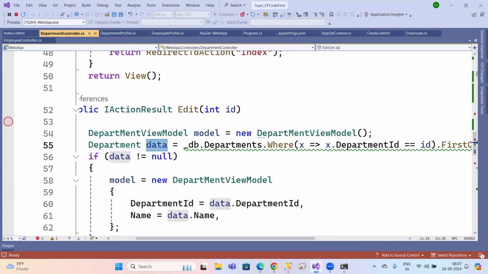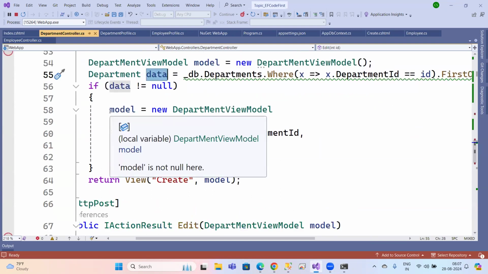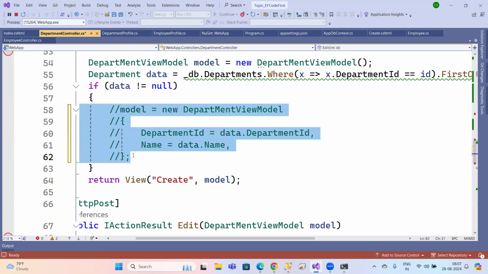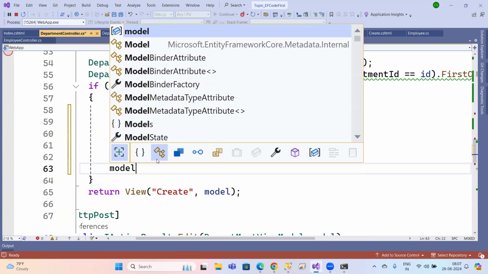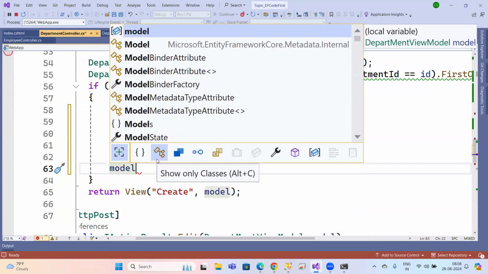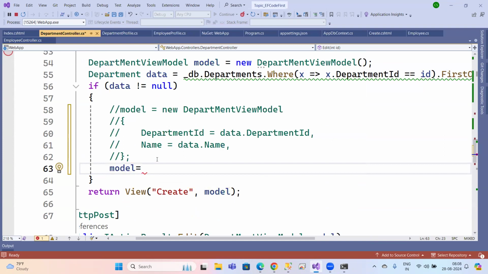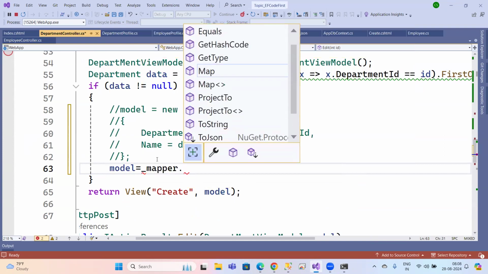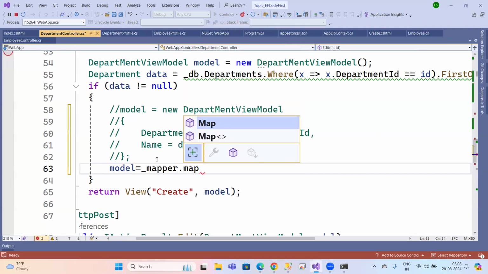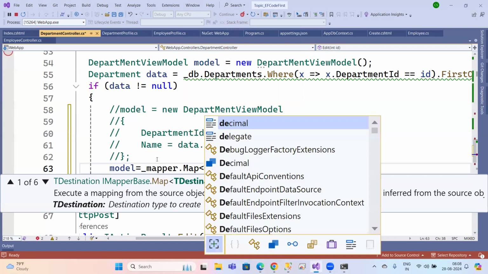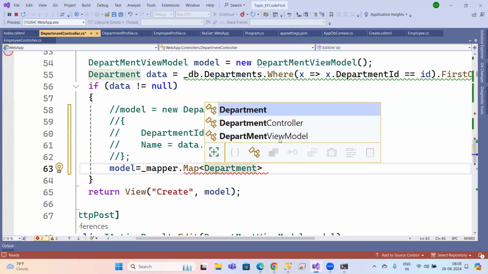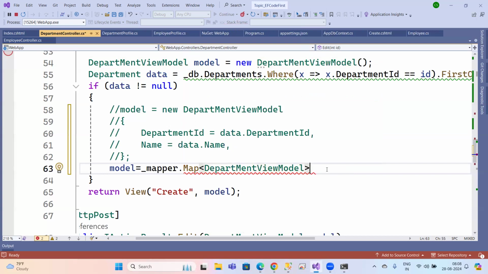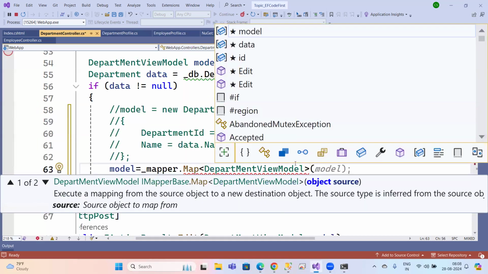There is find data here for department, and after that I comment this line of code and add here: if model is not equal to null, then model is equal to underscore mapper dot map, department view model, and data.